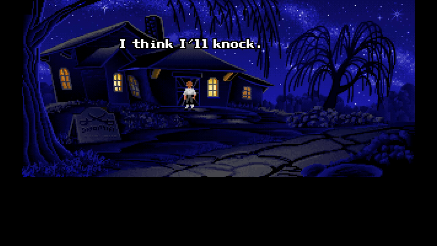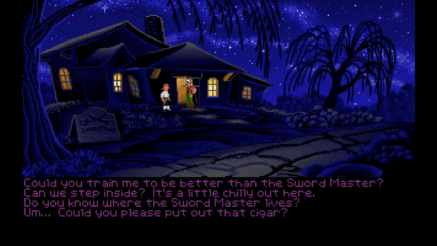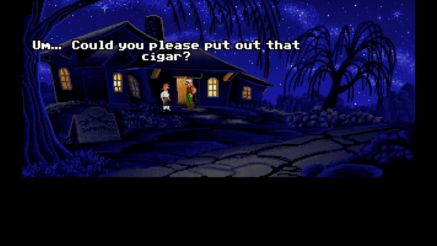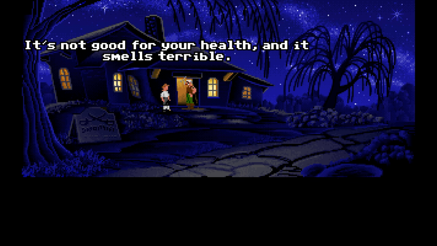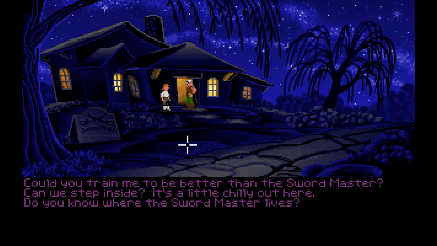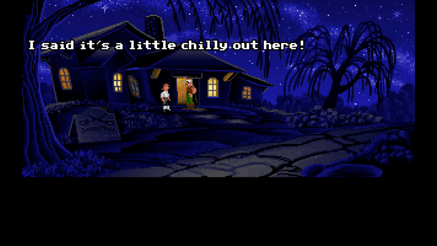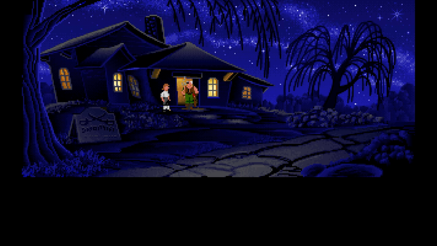I think I'll knock. It'd only be polite. What do you want, you wimpy little spineless maggot? Could you please put out that cigar? It's not good for your health and it smells terrible. Sure, I'd love to put it out. In your face. Maybe I'll just leave instead. Good idea. What do you want? Can we step inside? It's a little chilly out here. What did you say? I said it's a little chilly out here. Huh. You're right. I could catch a cold.